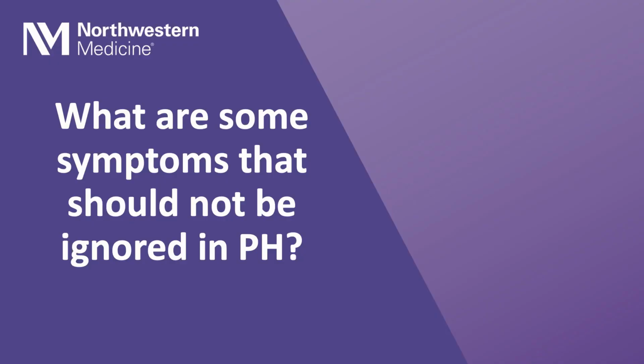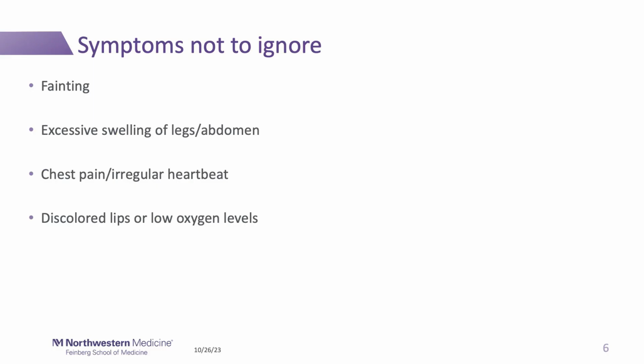Go for it. Yeah, along those same lines, and we mentioned this just on the other slide, there are some symptoms that we think should not be ignored, and those symptoms are, as we mentioned, lightheadedness, specifically fainting or passing out. That's a very alarming symptom, and in someone who has scleroderma, that should not be ignored. That should be brought up with your physician so that the underlying cause of that specific complaint is explored a lot further, specifically looking for a cardiac cause.